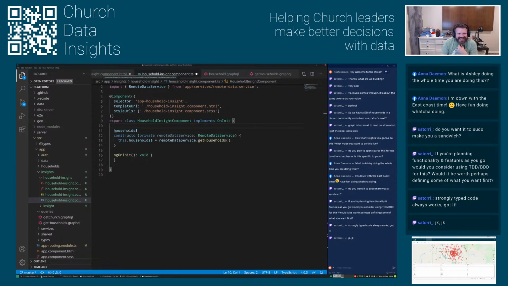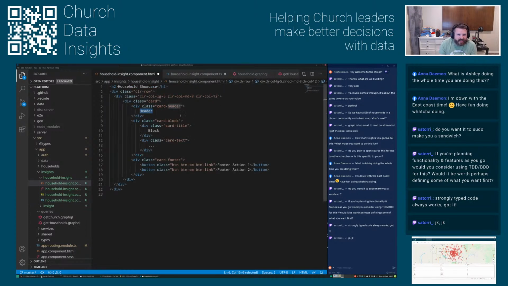You're right, strongly typed code doesn't always work, but I think it does push some of the concerns down the road, right? And that's really what I'm going for. This is a prototype. What I want to do is get some of this stuff up and running, and then try to convince some churches to pilot and use this. Like there's concerns right now I have about privacy.